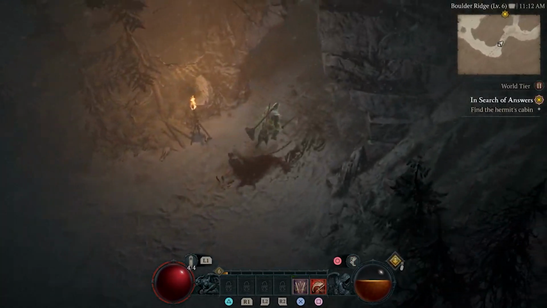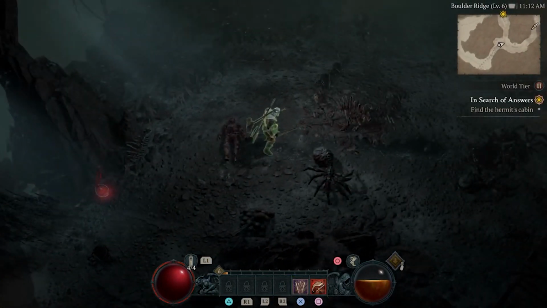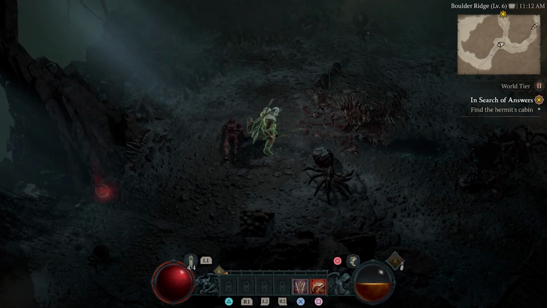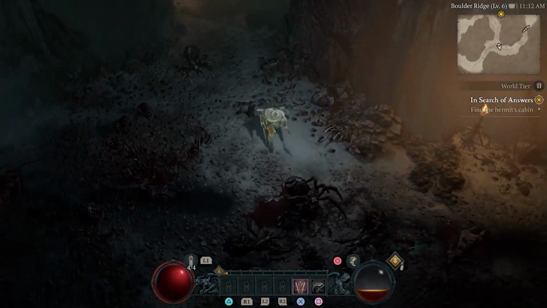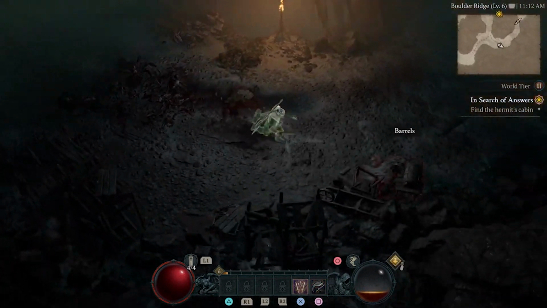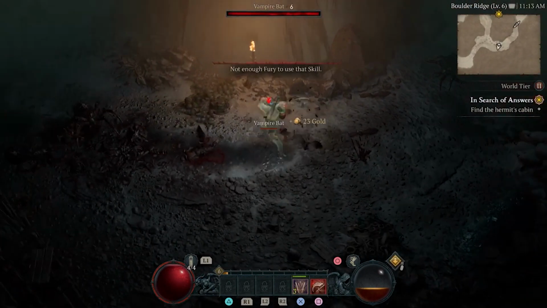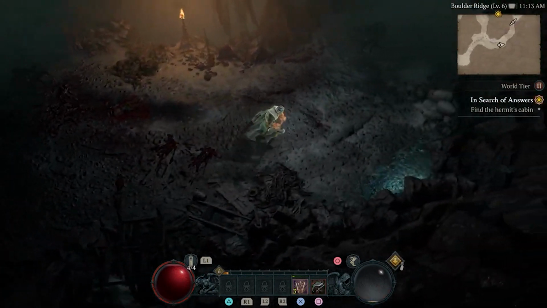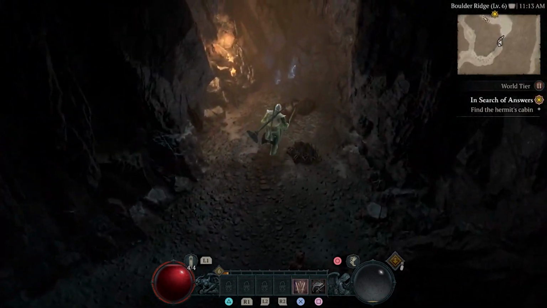Okay, now that we've done that part, let's just check something real quick. Sorry. Okay. Now that we've cleared this entire... Disgust. Oh, there's bats here? What? I'm low on fury. Well, no more. Bats are gone. Obliterated.